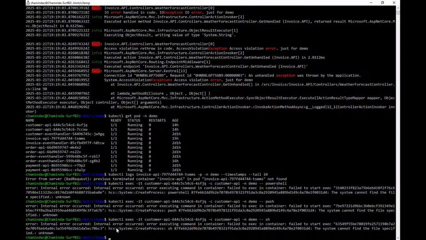Oh, it's not going to work. Okay, let's try invoice API once, and if it doesn't work, we can maybe forget about this part of the demo. We can just try that for a second.